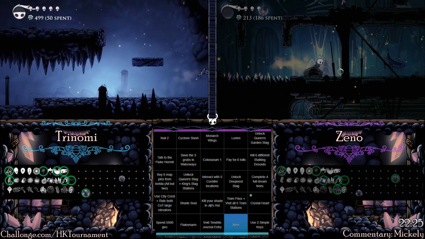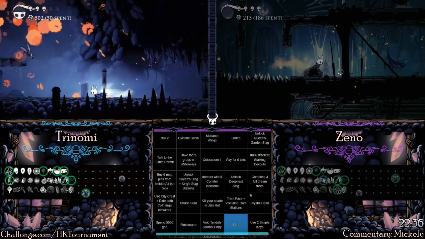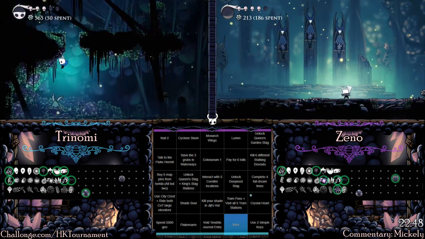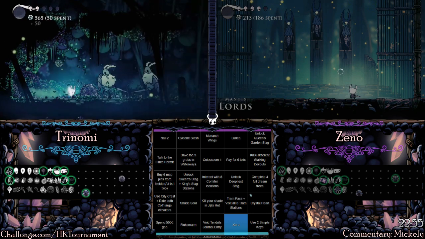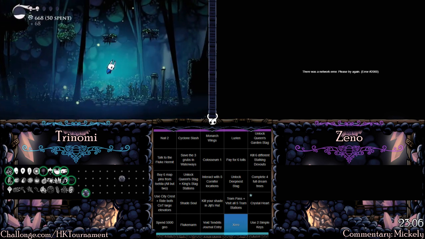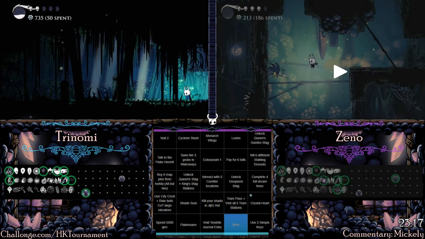Okay, well, he's going to be fighting Mantis Lords, apparently. Trinomi got so lucky that other Vengefly was there. Otherwise, he was going to be stuck in that scream animation the whole time, which would have been a soft lock. Well, there goes Zeno. Another network error, apparently. Zeno stream? Hello? God damn it.